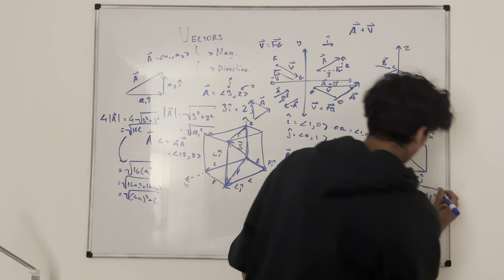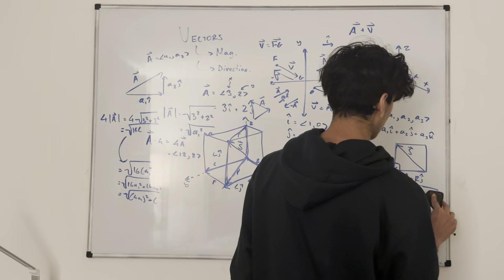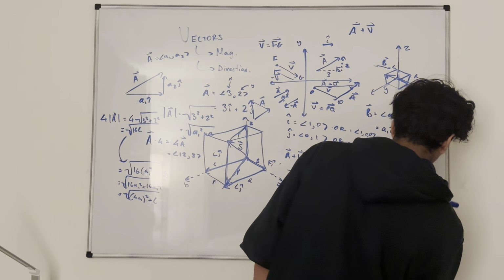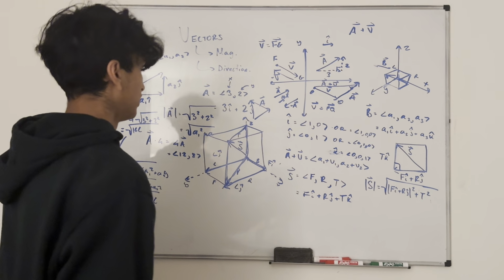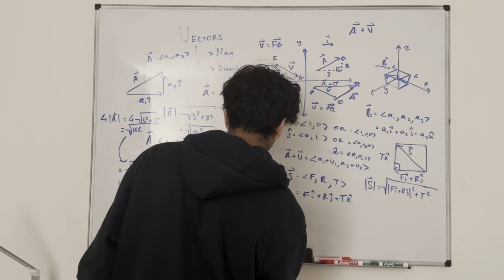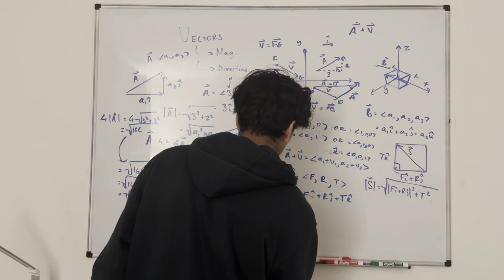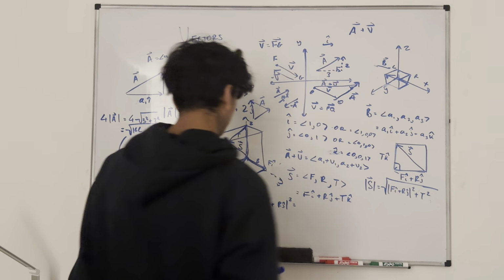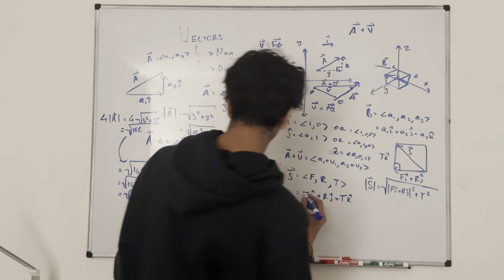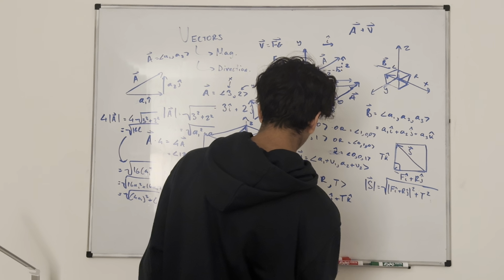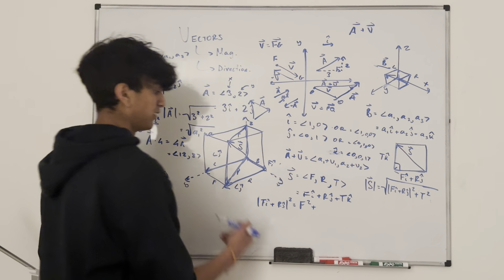But the magnitude would just be T, right? Because k is a unit vector, so that length would just be T. So plus T squared. Maybe you can see where this is going. All right, what's the magnitude? Well, now we just got to find that magnitude. The magnitude of F i hat plus R j hat squared, if you think about the Pythagorean theorem, I don't have to do the square root, I'm just doing the square. So that would equal the magnitude of F i hat, which is just F, squared plus L squared.